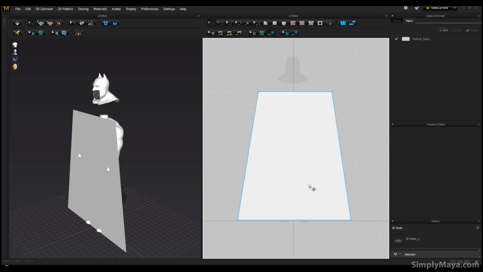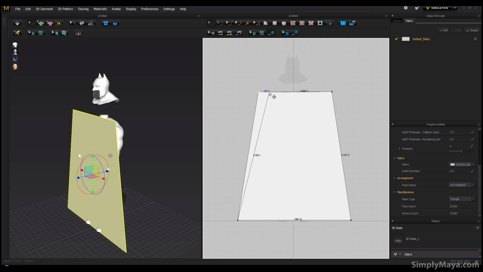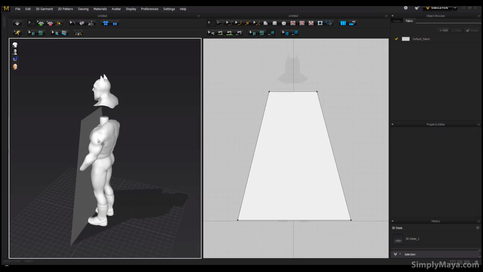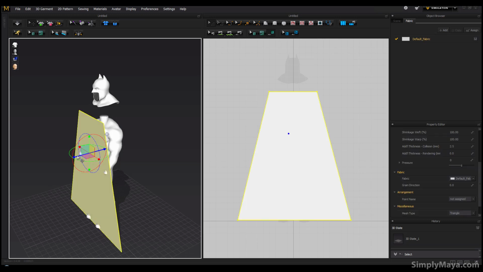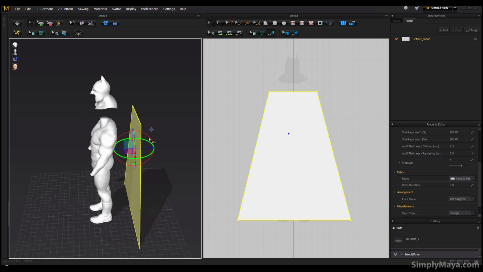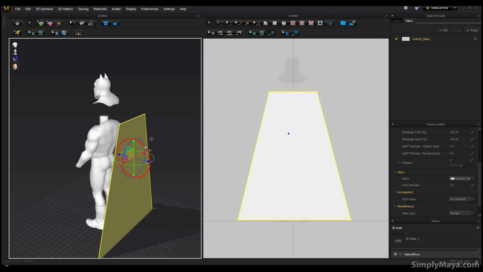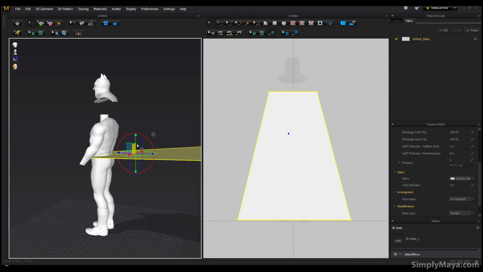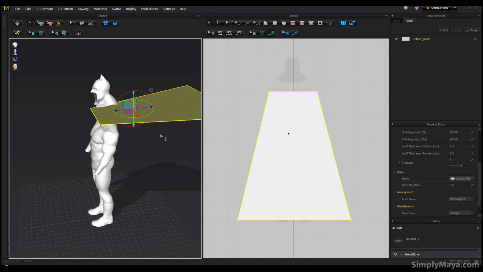Let's go back and see what we can do about this. Now this is going to be too wide at the top. I'm really feeling like it is, so I'm going to shift it in a bit. And I say the nice thing is this will be so fast to simulate, we'll be able to make these changes on the fly, which is why this is a very beloved program in the fashion industry. So let's get up here. Let's put this about horizontal, move it up, and see how this drapes over the neck.